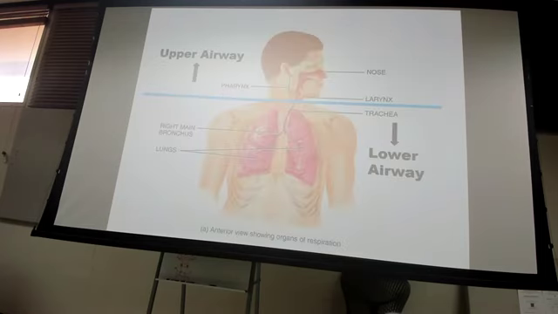All right, so we're going to jump into this. Upper airway, lower airway. Pretty much our cutoff. You guys can't see this. So it's going to be the trachea down from the vocal cords, or the larynx, is what we're talking about when we go lower airway. Predominantly, the majority of what we're going to be talking about is lower airway. So the trachea, the bronchi, the lungs. We'll talk a little bit about upper airway stuff as well.